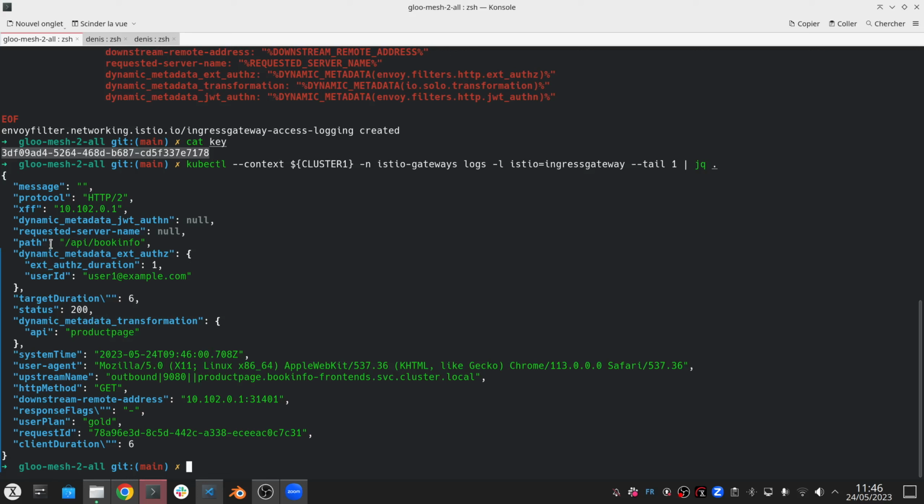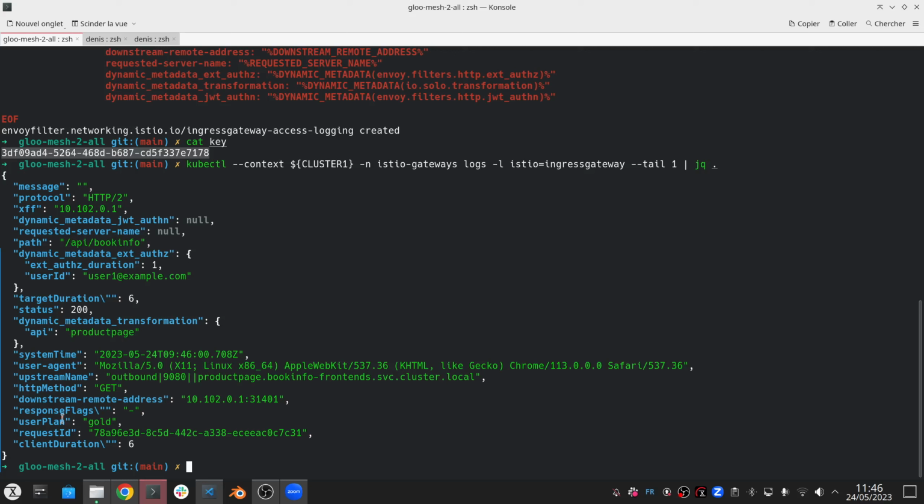But imagine if you have an API with many different calls, you don't really want to determine by yourself, okay, if it's this path, then I want to find out which API it is, and I know it's like the product page. We have added this dynamic metadata, like I said before, and it's very useful because now I know that this call is a call to this API product page. I don't need to do any manipulation of paths to find that out by myself. So it makes my life a lot easier.